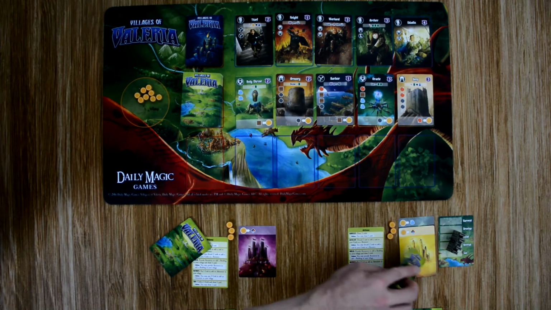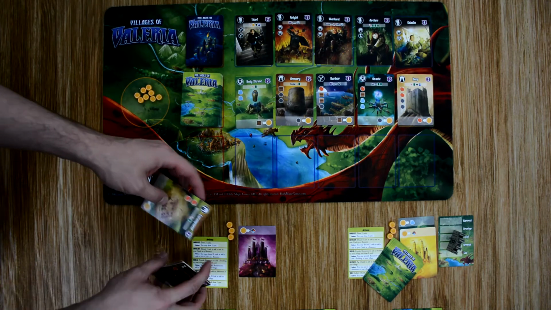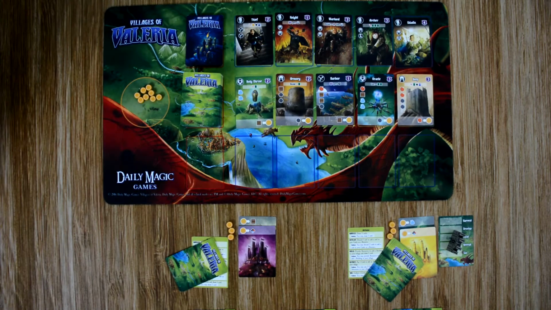Then going to the next player, we're going to go ahead and develop the encampments. From here, we're ready to start the game.